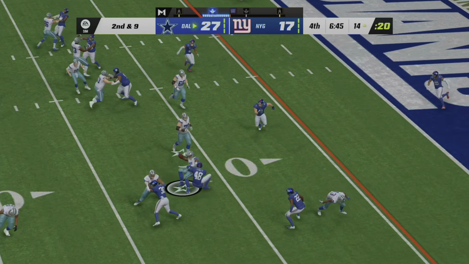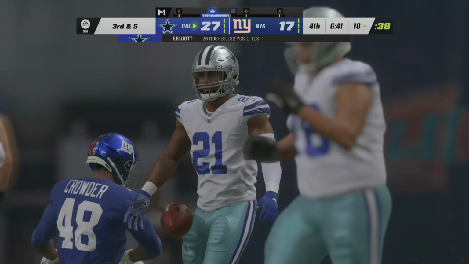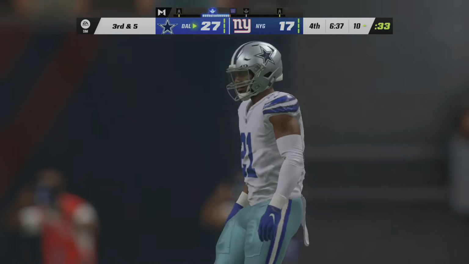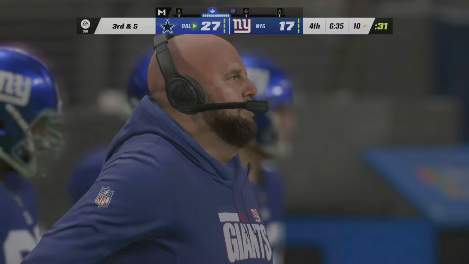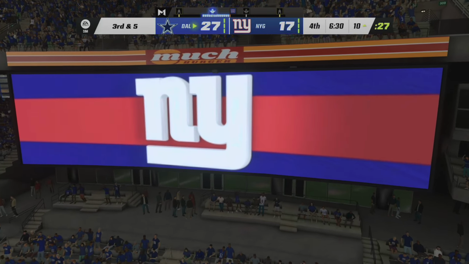Again, it's Elliott. And he'll get this one down to about the 10-yard line. Give him 3 on the run there. Now they're looking at a 3rd and about 5. Well, that's not a run that's going to make any of the highlight tapes, but they've been moving it well all game on the ground. This is another one that keeps them moving forward.